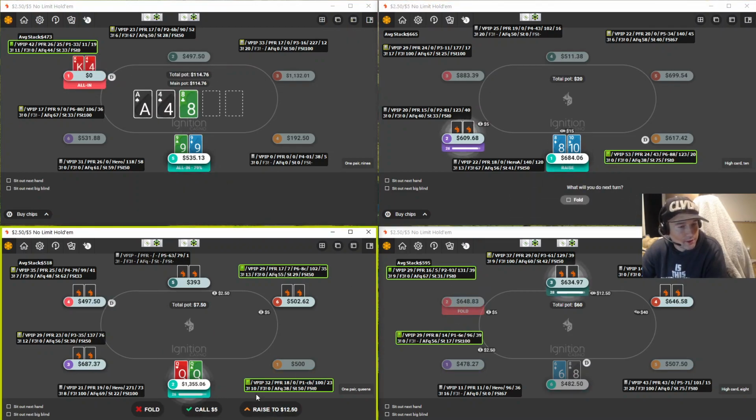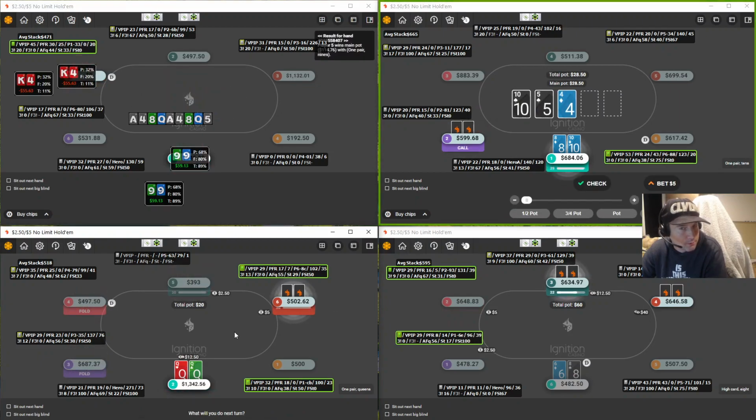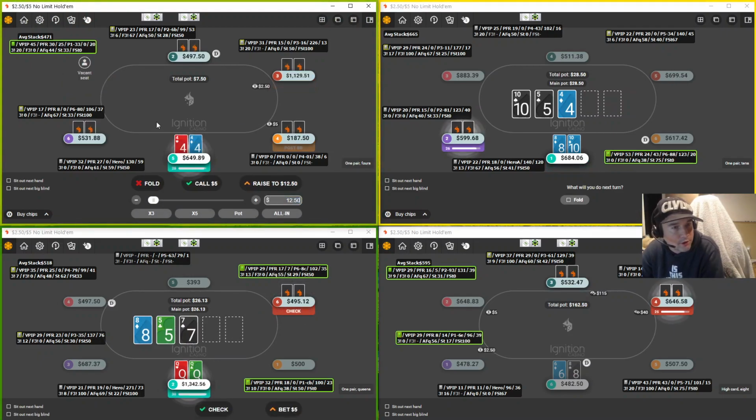It's king 4, get the money in good. Upper right-hand table, raise blind on blind with 10-8 suited. Lower left-hand table, raise middle position first in with queens using a 21% range. Blind on blind, use about a 45% range. I will check range to the big blind on that 10-5-4 two-tone board.